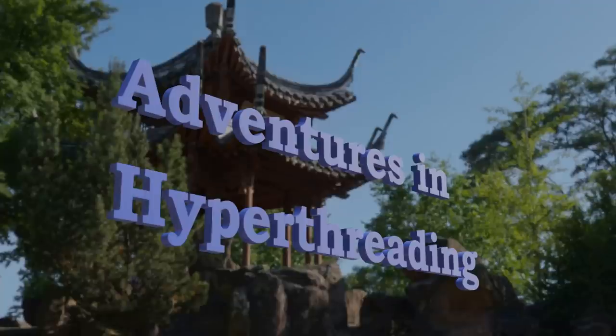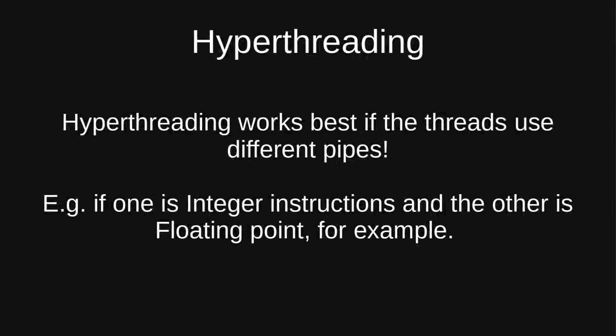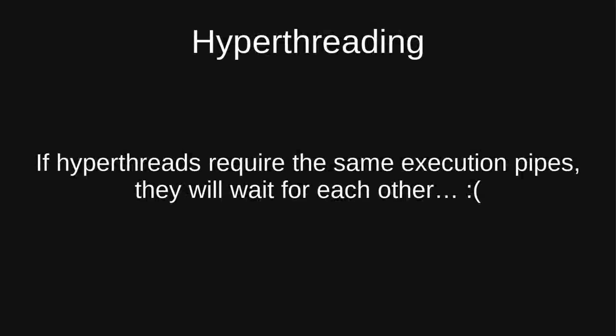We're going to have a whole bunch of different tests — some testing hyperthreading and some testing multicore. The overall idea is: whenever you're hyperthreading, you want to split your workloads. Something like floating point and integer workloads going through two different hyperthreads in one core will generally give you a little speed boost. But if your threads do pretty much the same instructions, hyperthreading doesn't really do anything — the cores are just waiting for the ALUs to finish. You pretty much just get scalar performance; they don't run in parallel.